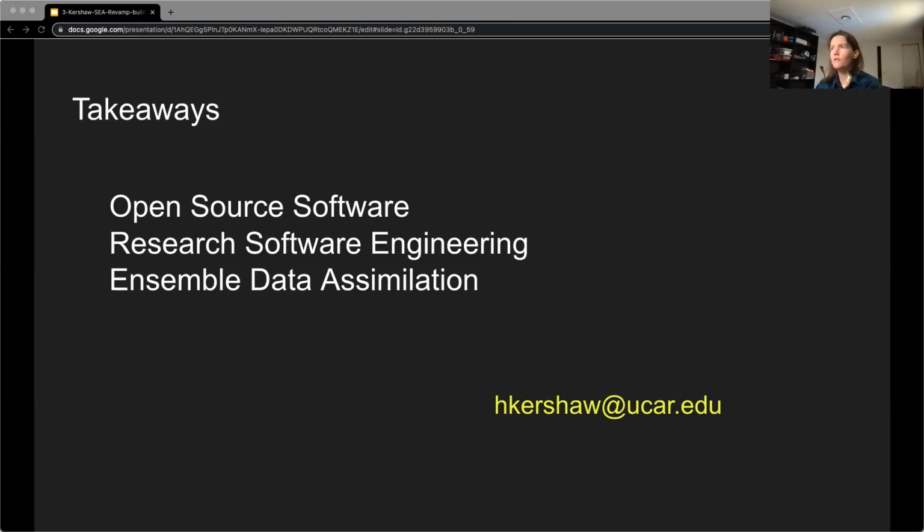So I have three word takeaways that I would like you to get from my talk. Open source software, research software engineering, ensemble data assimilation. Really, I'd like to communicate the joy of open source software, particularly for science. Just like to put it out there for people unaware, research software engineering is a thing. If you're a scientist and you want to become a software engineer, or you're a computer science student who wants to get more involved in science, come and chat to me. We have NCAR visitor programs to pay for people to do code. And also for anyone who's not already a member, do check out the US-RSE organization. And ensemble data assimilation is the coolest computational problem you can be working on. Well, I'll try and convince you on that last one.